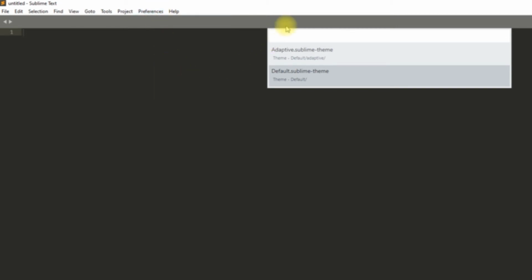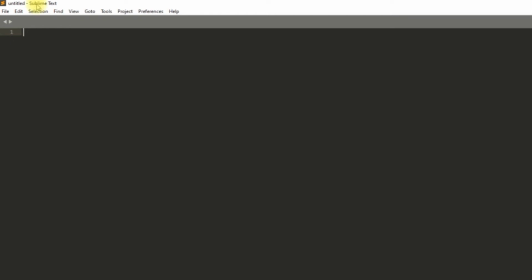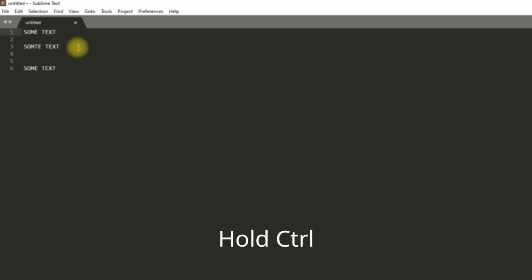Now there's a couple things I want to just show you real quick. When you type out some text, I'm just going to write some text, okay? And I'm going to do the same thing down here, and right here too. The reason I'm showing you this is I want to show you a quick shortcut. If you watch the bottom part of my screen, it's going to show you all the shortcuts that I do. Look for the words down here. Okay, so I'm going to hit Control, and I'm going to click. It's already there. I click here, and then click here.